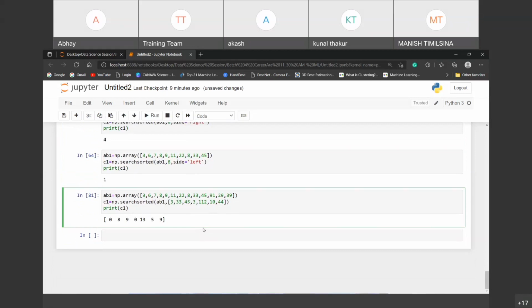No, multiple index is suppose you are finding the multiple numbers' positions. Yeah, but even if it gives the position of a number that is not present in the list, then what is the purpose of using this one? Actually, he is giving into the ranges, not finding the value that is present in the array. Yeah, I cannot get what the use is, why we are using this one.